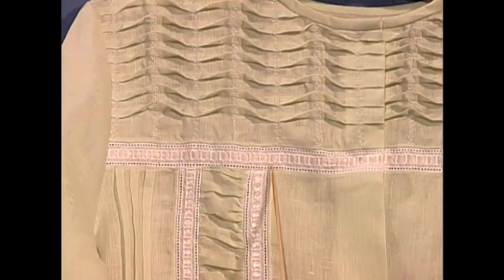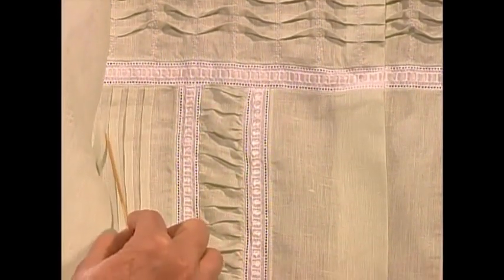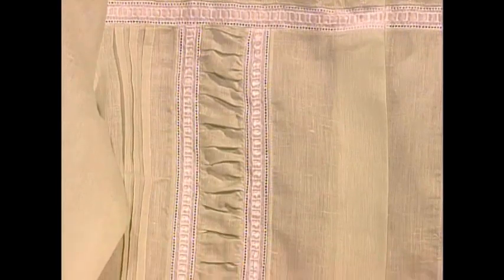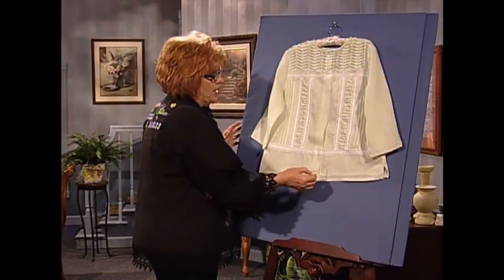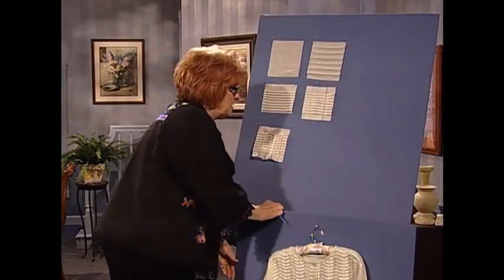Then we have a wonderful piece of entredeux beading. And you know that I love the folded tucks. As a matter of fact, I love tucks. And then we have a pretty piece of puffing that comes down the front, and then the trims on the bottom of this elegant and tailored blouse, even though it has so many heirloom techniques on it.